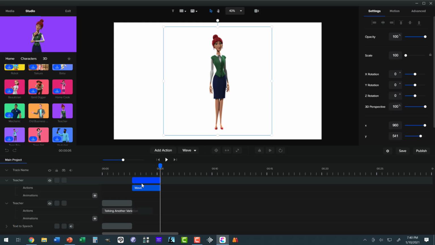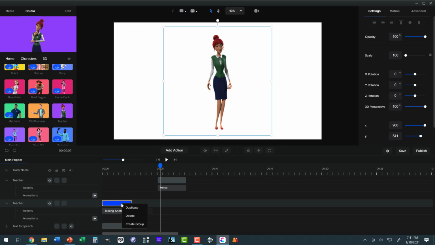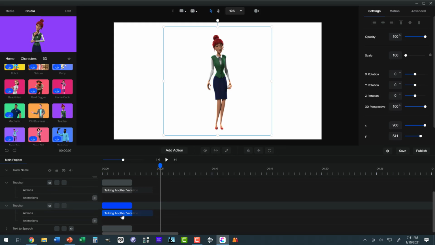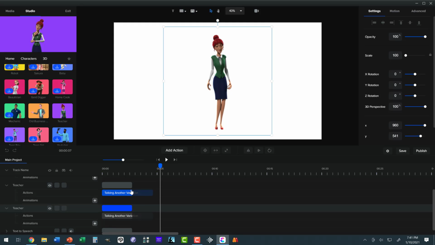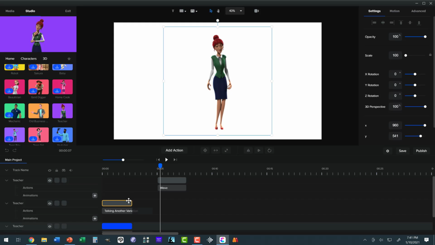So let's see if we can fix this. What would happen if I duplicate this, and then I want to have this go all the way out here.